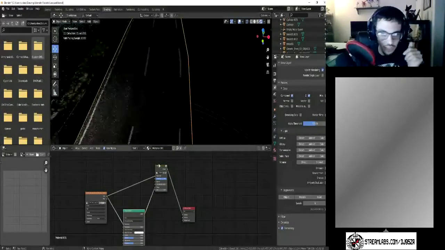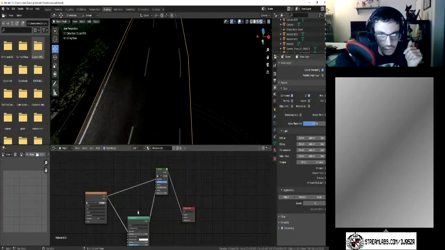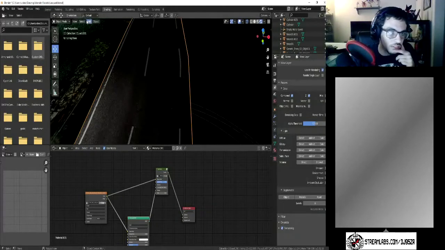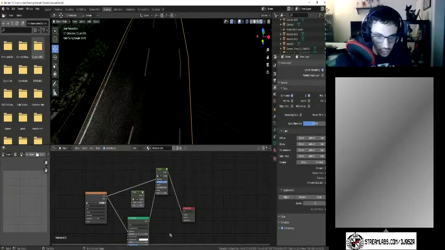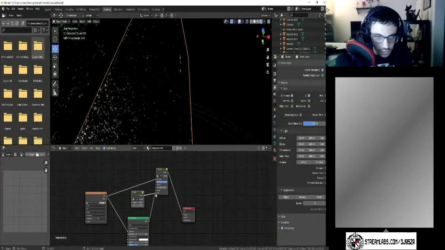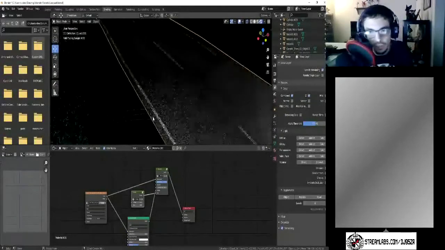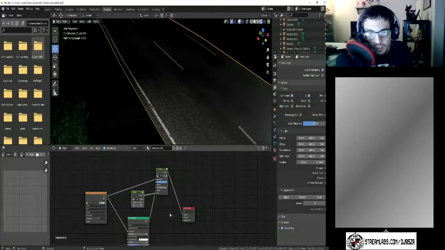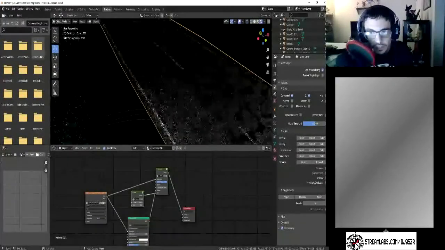You know what? Actually, I will do that, because this road will actually need it because of how it looks. So yeah, puddles. We're going to add in a puddle, and we will put that into mix. And it is still not giving me a lot to work with. There we go. Now you're starting to see.